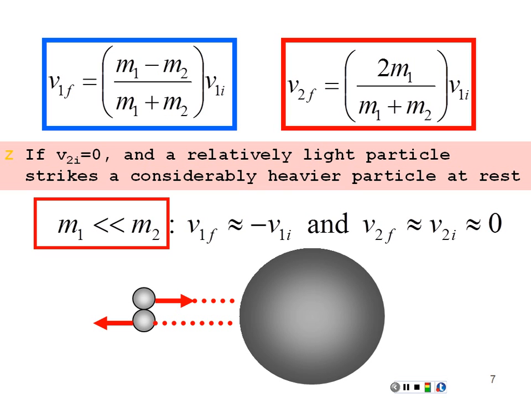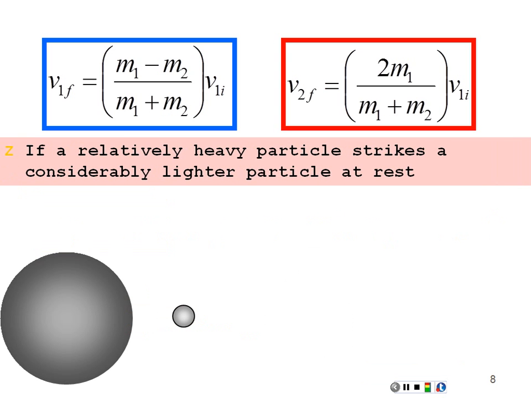What about V2 final? We're going to have 2 times something really small, which is mass 1, over something really big, which is mass 2, infinitely large. So we're going to have small over infinity, which will be 0. So this will come in, bounce off, and nothing will happen to mass 2. So it's like a wall. Okay. Kind of expected that.